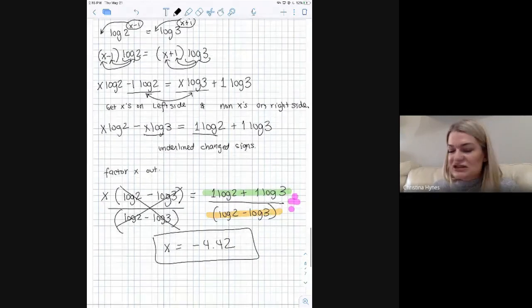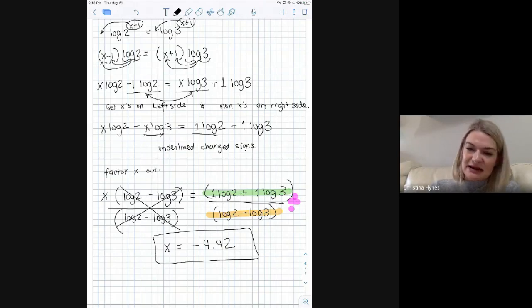So this way I know that there's going to be fewer errors, because if I try to do it all in one step, usually I found that I would say half of the people get it right and half of the people get it wrong just by putting it in their calculator, because there's just too many brackets there. So if you do that, I would say that it'll solve a lot of your issues.